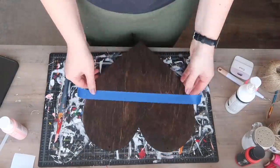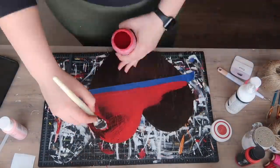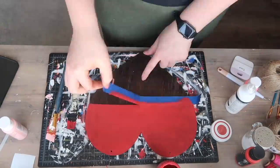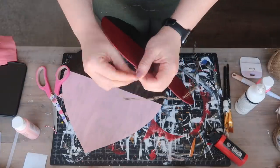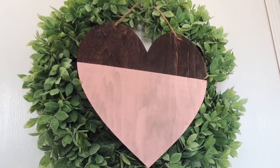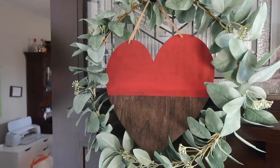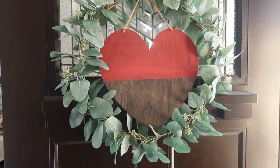I did the top of that heart in red versus the bottom in pink. When you're done painting, I rip off the painter's tape while it's still wet so I don't have any peeling. The last step is to just take some jute twine and re-string them up so you can hang them on any wreath or door. I have two wreaths in my front entryway and these gave a really pretty pop of color. Super quick and easy — customize them in whatever colors match your decor.